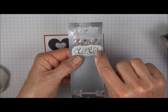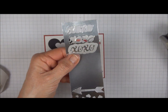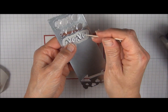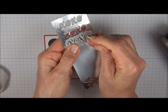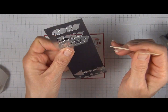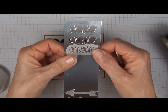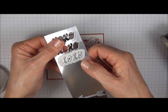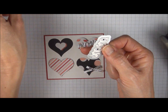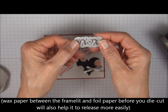And then when you turn it over, you'll notice these little, I call them pokey holes, and you're going to take a toothpick or something kind of small and pointy, and you're going to poke right in that little opening right there. And what that's going to do is remove the center of the O's, and then you're going to lift this framelit up. And then you're going to work this so you can pop out that little piece of foil.